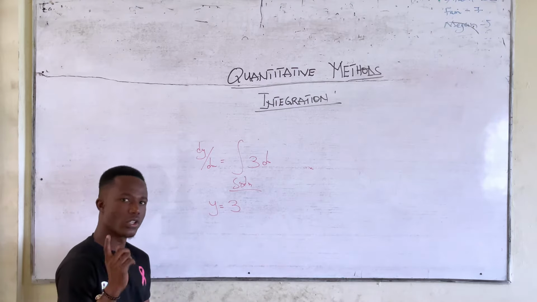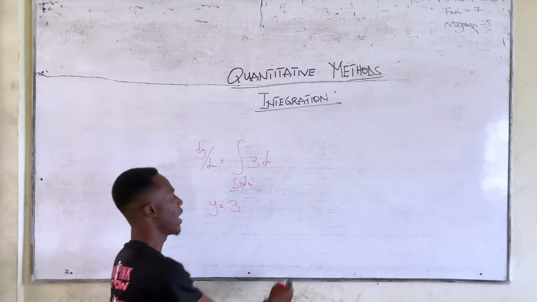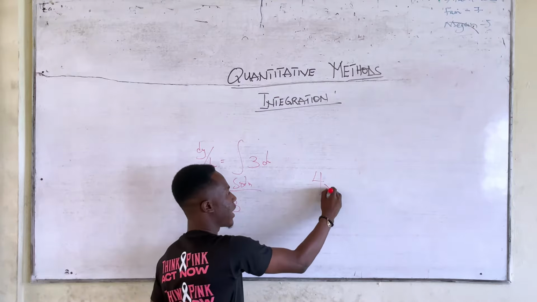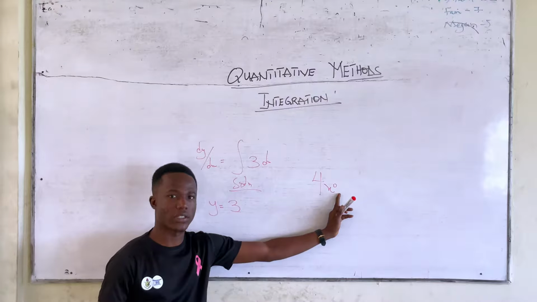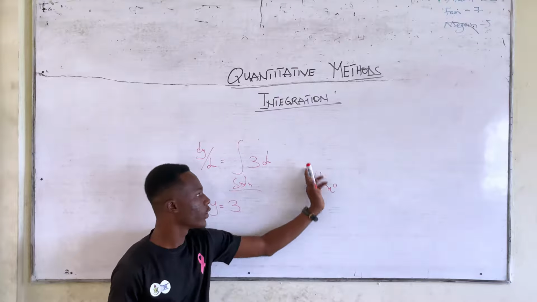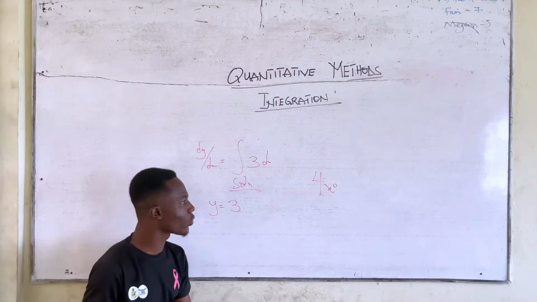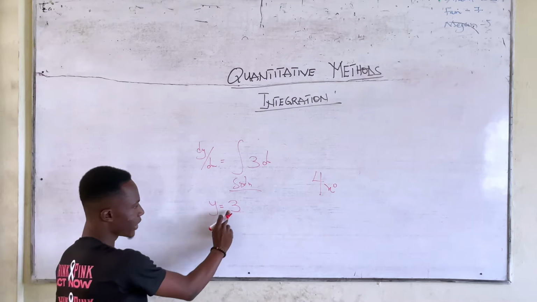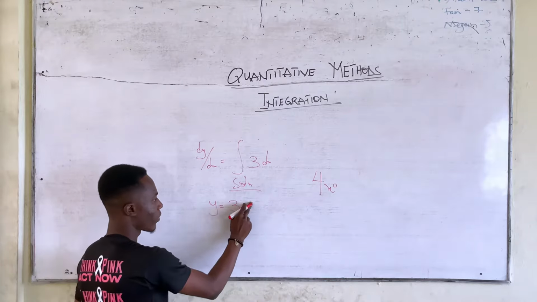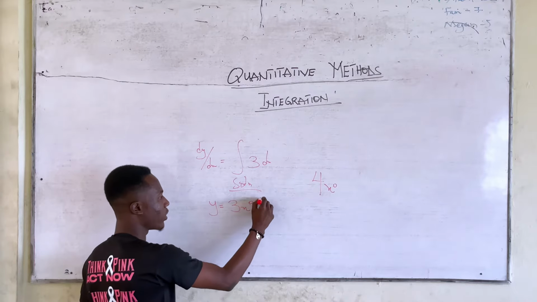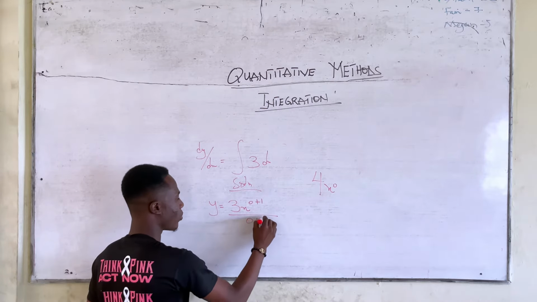Don't forget I said in our previous lesson, in the differentiation, any constant term has x exponent 0 attached to it. And x exponent 0 is 1. So 4 times 1 is 4. That is why normally you see 4. We eliminate this. But every constant term has what? X exponent 0. So it means this 3 has x exponent 0. So we add 1 to the exponent and we divide everything by what? The exponent 0 plus 1.